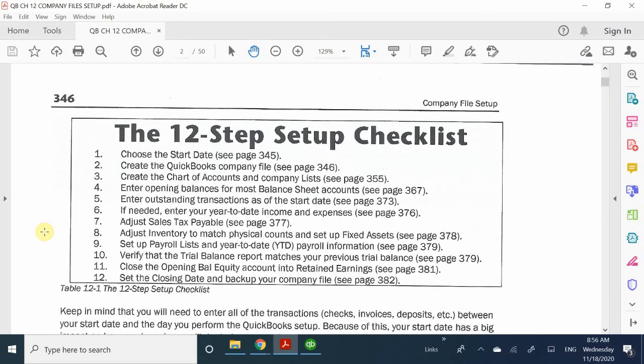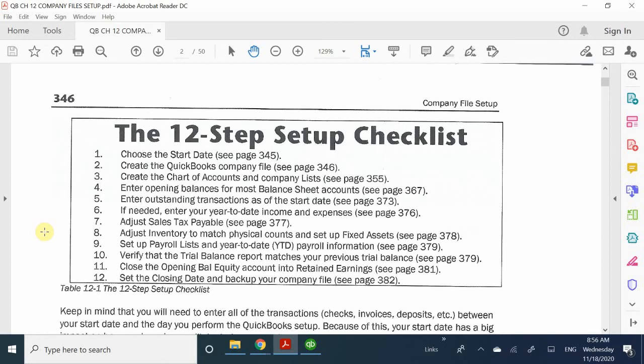Let me see. Steps 6 all the way to 12 is something I will not cover today, because all of these are going to be covered throughout the rest of the week. And the most important thing about establishing a closing date is that if you establish a closing date, you will lock your QuickBooks when that day comes.